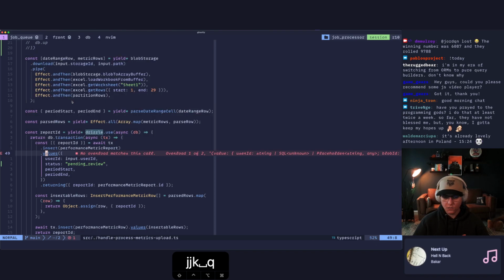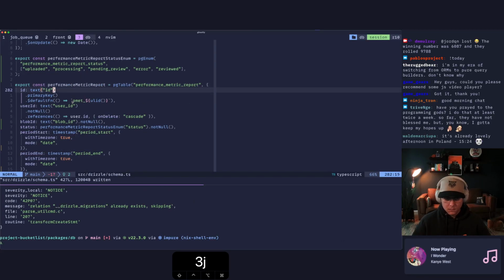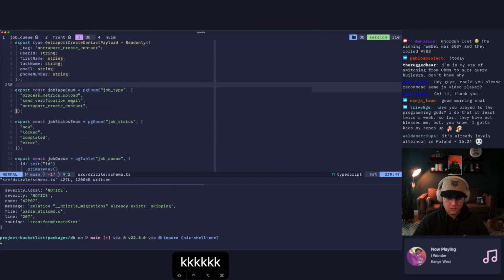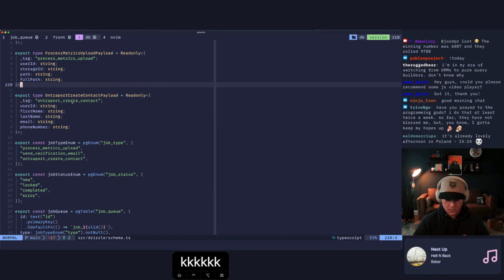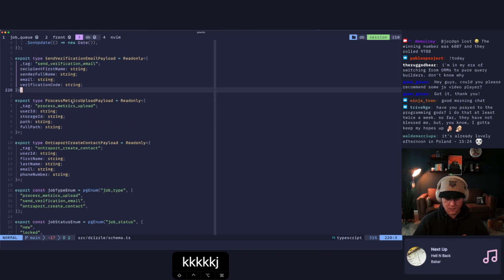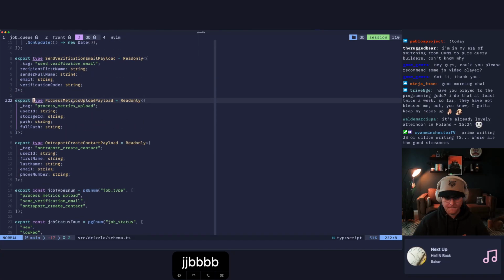Blob ID. Oh, right. My report progress. Storage ID. We should make that storage ID.